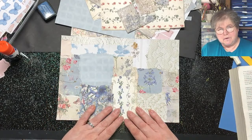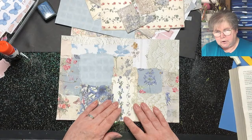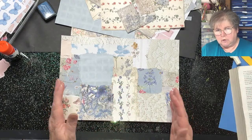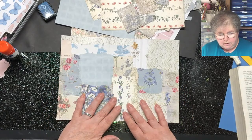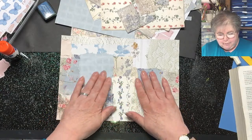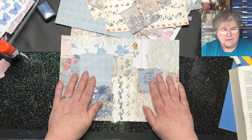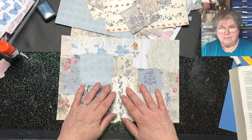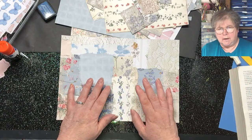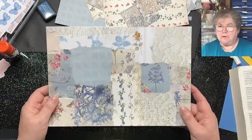Some people call them scraps. I don't think that's fair to them at all. I don't think you should call them scraps because they're not scraps. They're good bits of paper, they're just odd shapes. So I choose to refer to them as remnants. Do you remember when you were sewing? Everybody's gone through that phase, I'm sure. You had remnants that were exactly that. Perfectly good fabric, just odd shapes. So, given that, we're going to use our remnants up today.